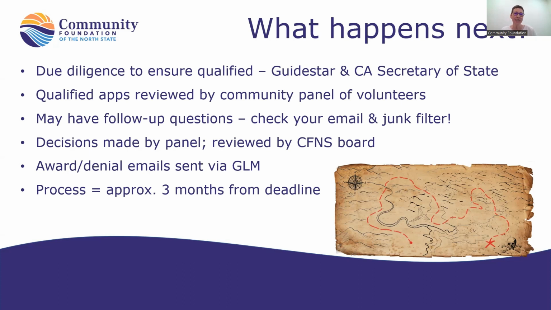After that, when we have all the information, the decisions are made by these community-based grant review panels. They're then reviewed for a final stamp of approval by our board here at the Community Foundation. Again, we're a nonprofit. We have a board. They look at everything and make sure everything's kosher. And then we send out award notices and denied notices through the portal. It used to be that we would mail out award letters and denial letters. Now we are saving paper, saving trees, and all of that comes through emails that are sent through the portal. Those emails in particular really get caught up in spam filters. So again, just please check that.